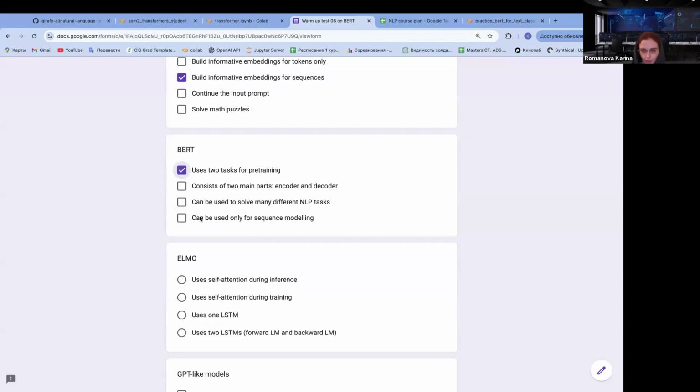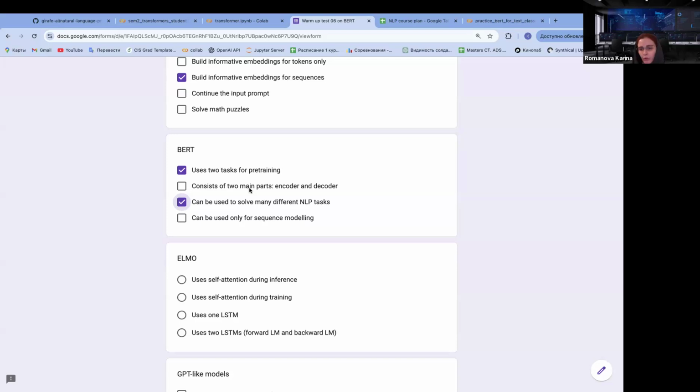Here, I would say that we can choose the first one and the third one, because in the first option, BERT is pretrained using masked language modeling and next sentence prediction.